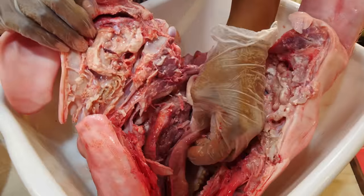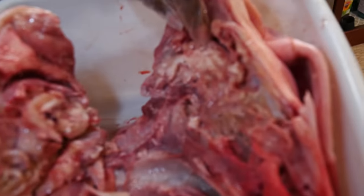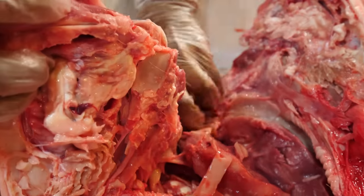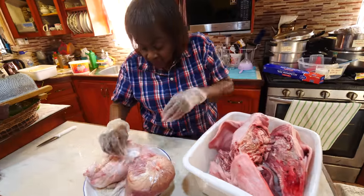Yeah. I'm an organ guy. That tongue is delicious. The brain's still in it? The brain's good, yeah, too. This is your brain here. Yeah, because they cut it in half. You literally have half the brain on each side. Wow. The tongue. And then over here you have a stomach?